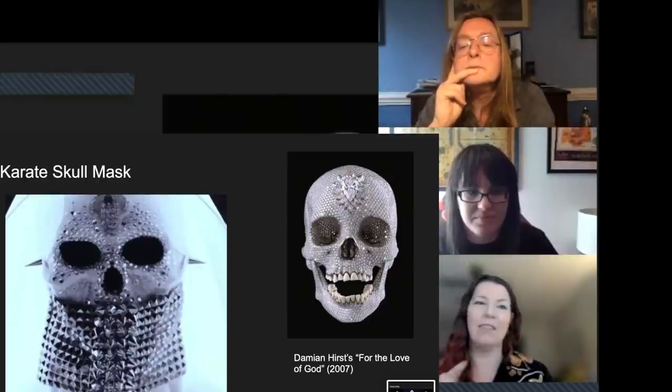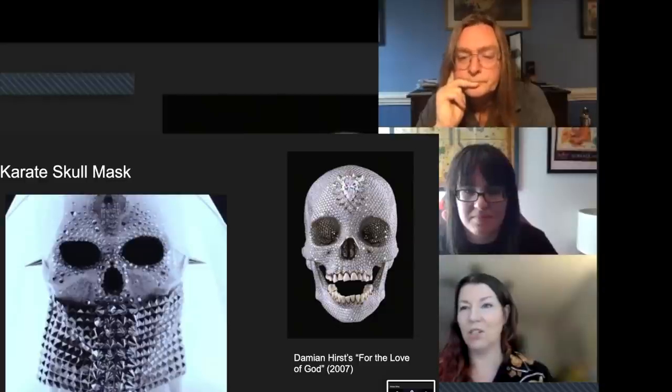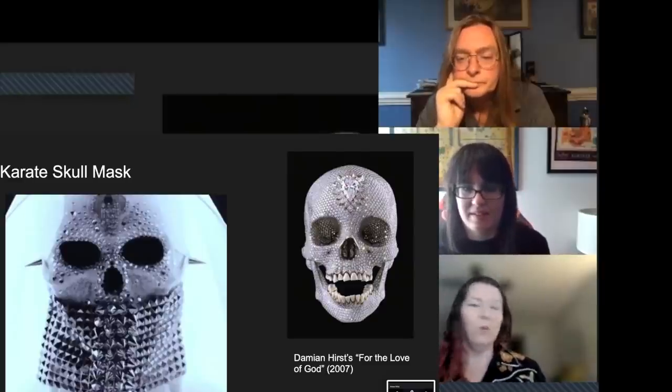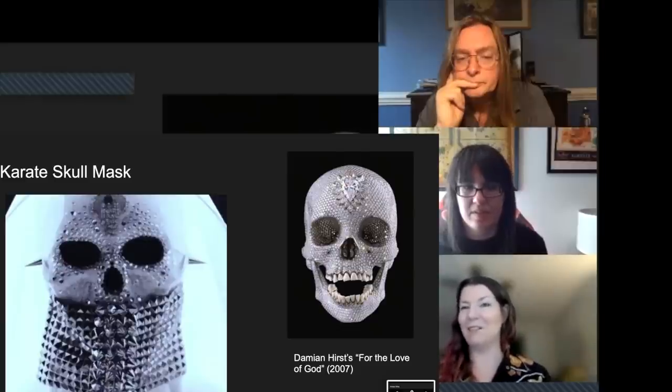The skull and this make me think of Memento Mori, which was a traditional form of artwork that has existed for a long time, but it was very popular during the Victorian era. Memento Mori translates to, remember, you must die, basically. So it's very Victorian goth. It fits right in with a lot of the images that they use. They use a lot of images of death and images of rebirth. And so I think it ties really nicely into their overarching mythology, right?